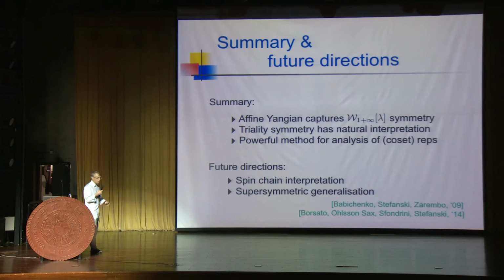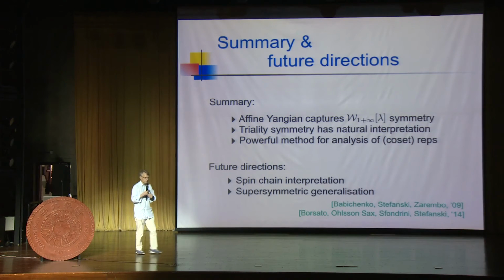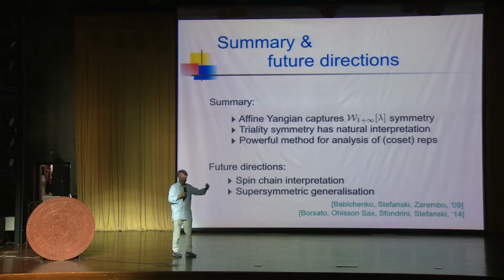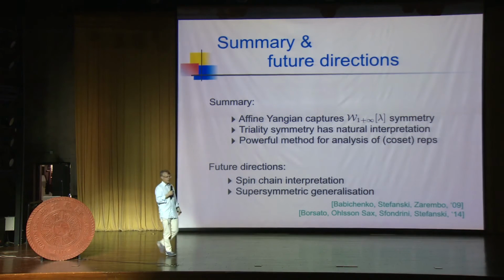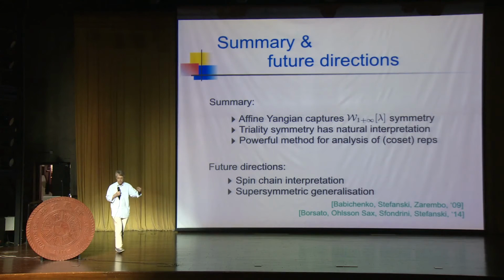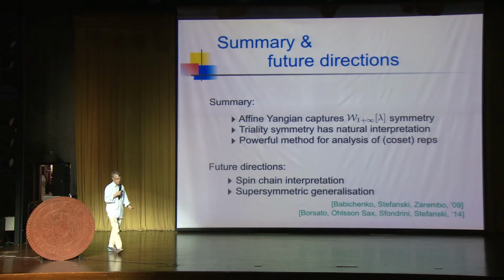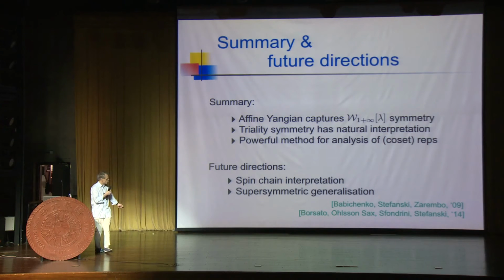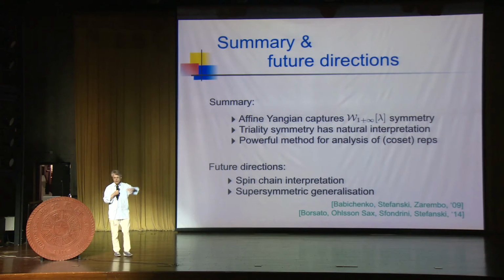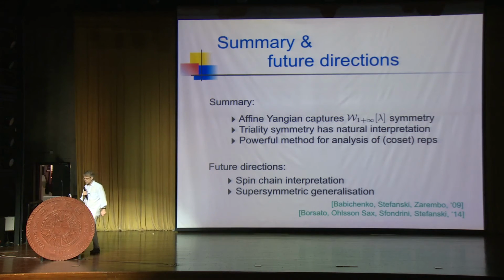And obviously what we would like to do is take this affine Yangian and try to understand the spin chain and compare it to the spin chain proposals for what people have proposed the spin chain description of the AdS3 situation to be. But the first step we probably have to do in order to really make contact with the work of these people is that we have to make it supersymmetric, probably N=2 and then N=4 supersymmetric. And then the hope will be that we will be able to make contact with the spin chain description of string theory in AdS3 x S3.